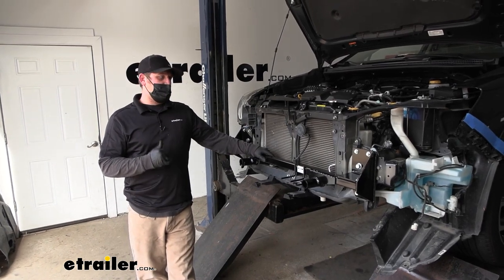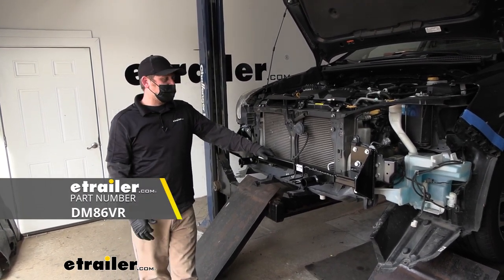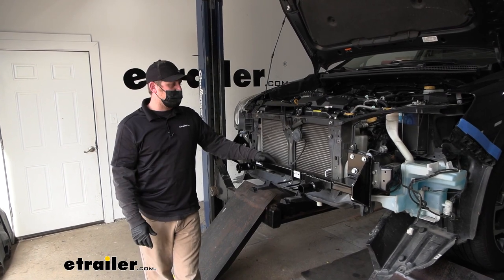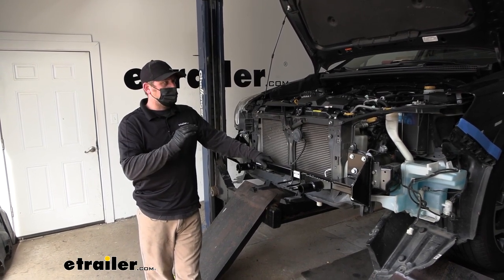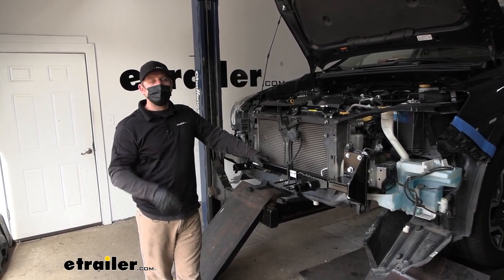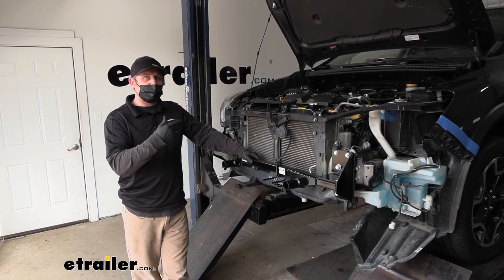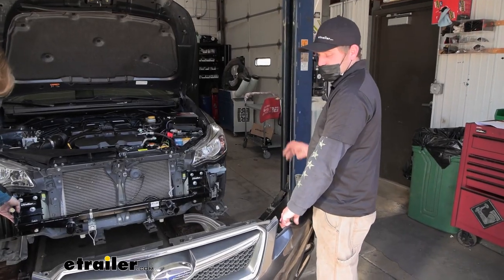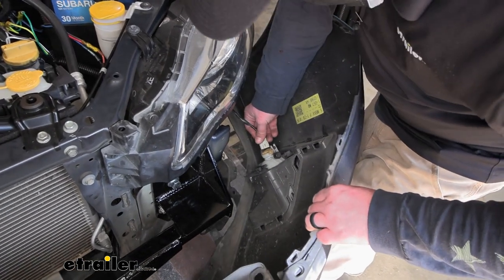At this point, it would be a great opportunity to install some of your other flat towing components like tow bar wiring and a braking system. With the fascia off, we just have a lot more room to work, and it makes installing these other components a little bit easier. Once I have all those on, we're going to hold our fascia up and make sure it clears — we may have to cut some access holes out to let our base plate pass through. If you're not installing those components, at this point you would cut your fascia and simply reinstall it the opposite way that you removed it.